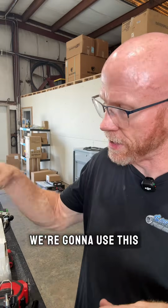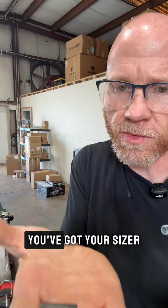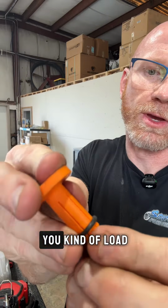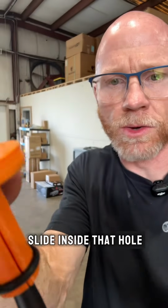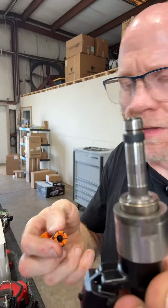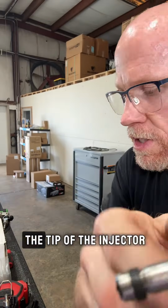And so what we're going to do, we're going to use this to compress and squish this Teflon on after we've stretched it to get over, right? So you got your sizer, or your pusher oner tool. You've got your sizer. You take your Teflon, you just kind of set it on there. Then that jobber is going to go inside, and you kind of load it, right? Then you take your injector, and that's going to slide inside that hole, okay? Then you're just going to kind of ever so gently push it down, and it's going to lock on the edge of the injector, or the end of the injector tip. But you see it's kind of loosey-goosey.